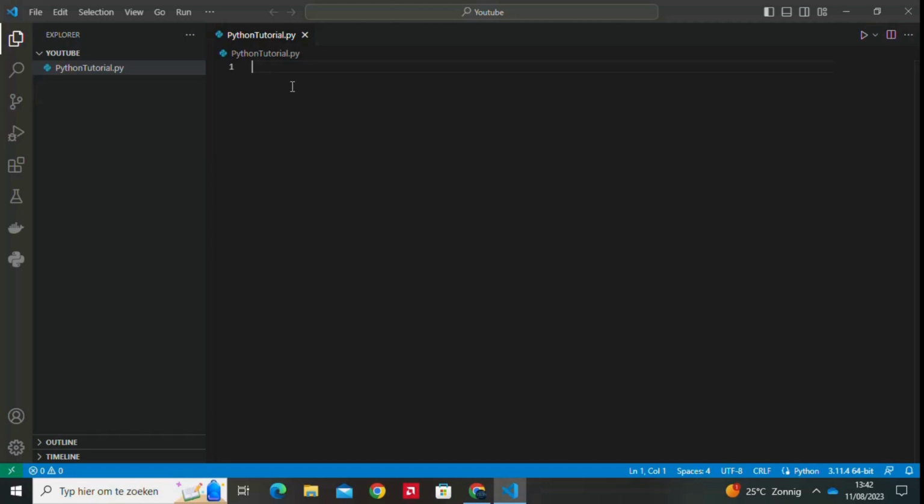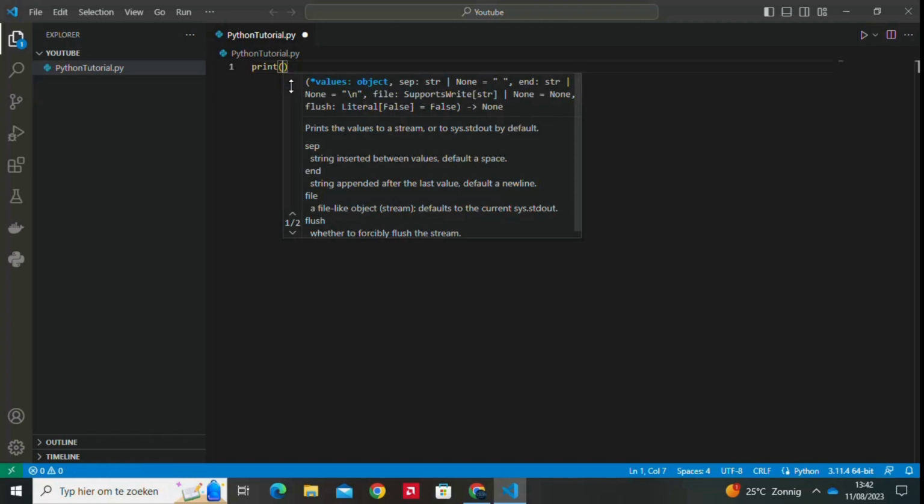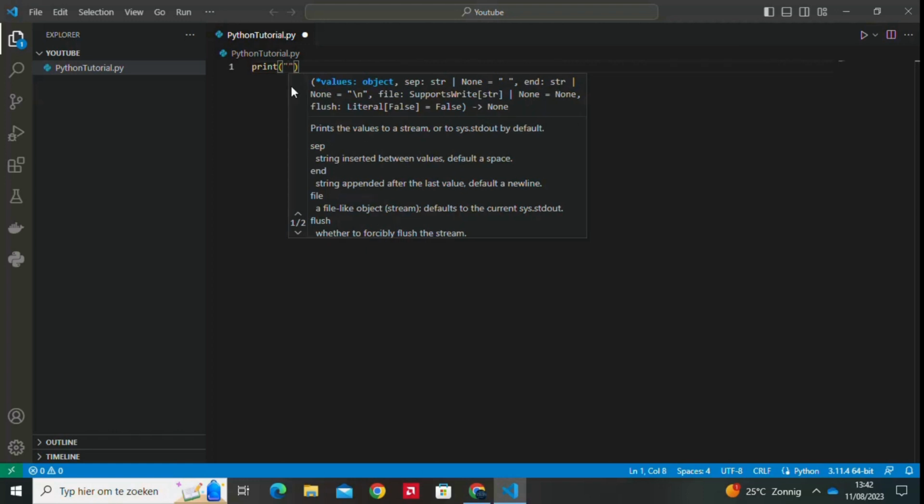Okay, now let's start programming. First we want to print something on the screen. So we want to print, this is a function to print something on the screen. Now we want to print a message, and you can do this with brackets and type something.